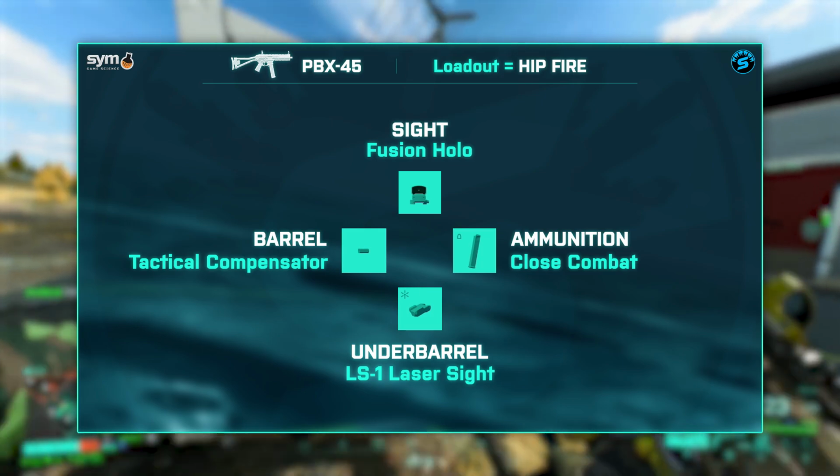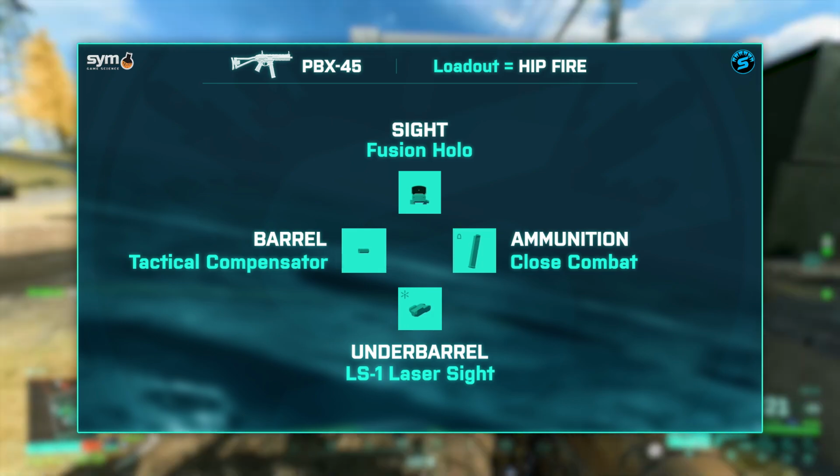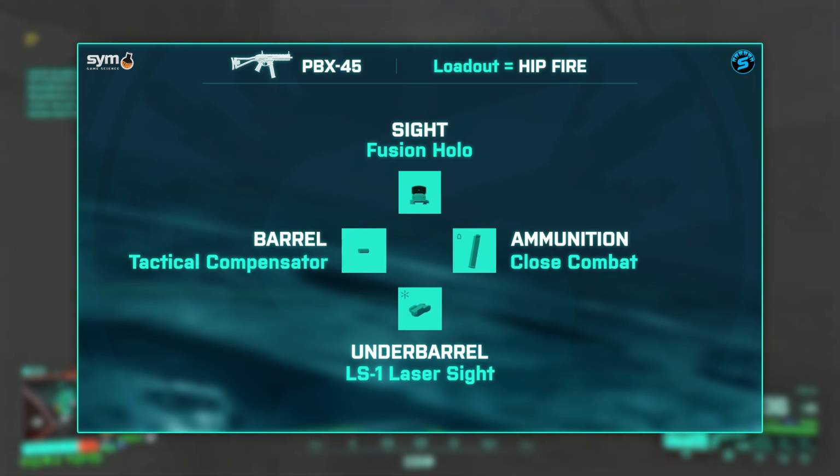For the underbarrel, I use the LS1 laser sight, which obviously helps with that hipfire playstyle, and then lastly for the barrel I use the tactical compensator, as this one obviously just helps with the general accuracy of the weapon.